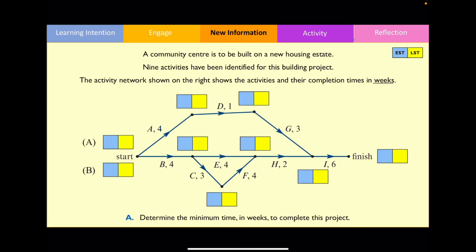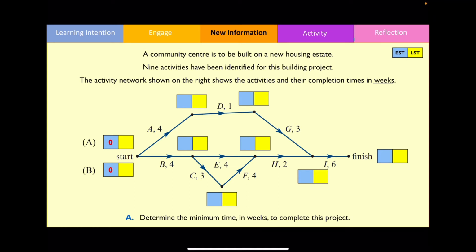So in this example over here, you want to build a community center and it's telling you the duration in weeks. The first question of this example is asking us to find out what is the minimum time for us to complete the project. So we do this by performing a forward scan. So by moving left to right, we know that the earliest starting time for activities A and B will be after 0 weeks, since we can start on these activities immediately.